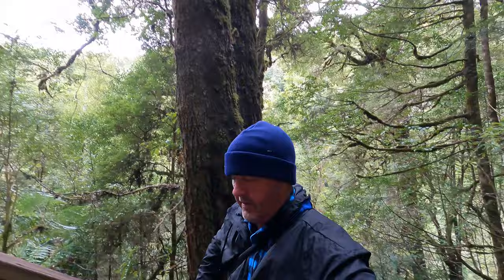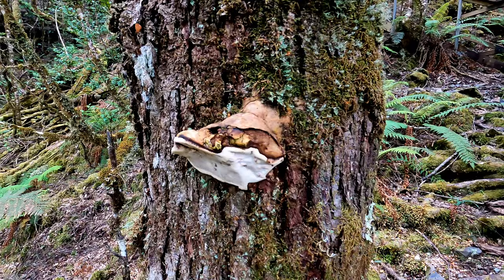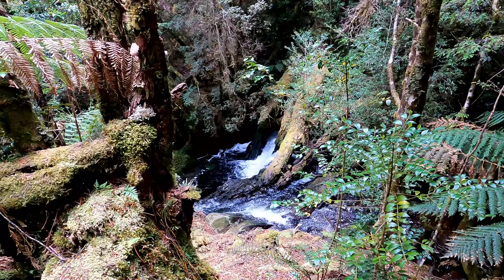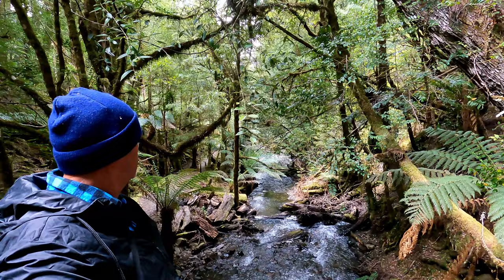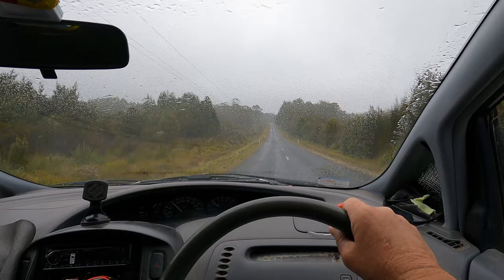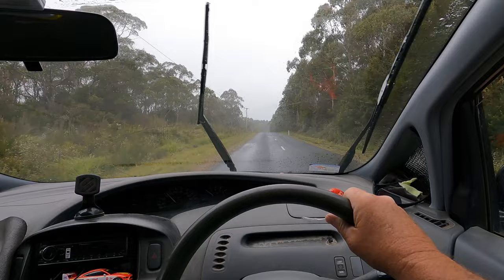I think when I get back to the car, I'll crack open the thermos flask and have a coffee. Sounds very good. I had to stop and rest. Philosopher's Falls. Oh, it's just starting to rain too. That was good timing for the Philosopher Falls because a lot of that track would have been pretty bad if it was even wetter. So it just started raining as I got into the car. There you go. Bit of good timing.